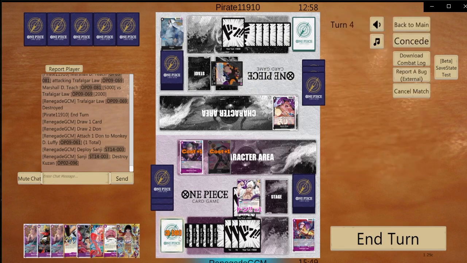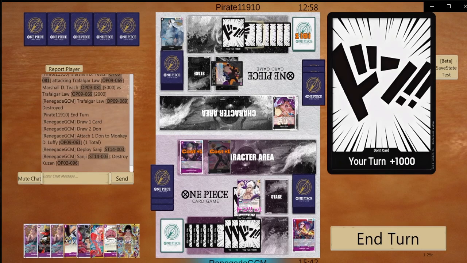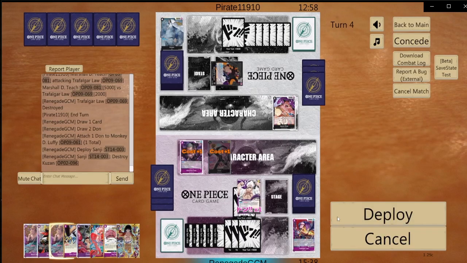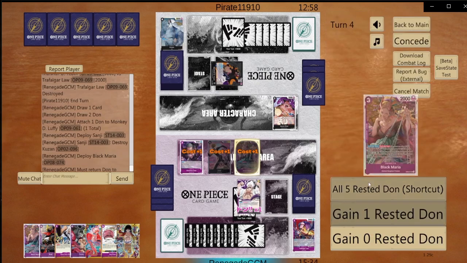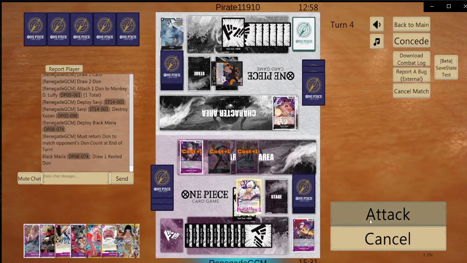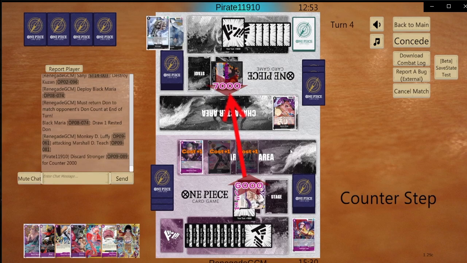I got 3 Dawn. Here I'm debating. I mean, I can get the Black Maria down. Counting up Dawn, I'm like, well, doesn't really make sense, but we're going to do it anyways. Because, like I said, it wasn't really needed. It was more of just, I don't know, probably a misplay on my part. I should have kept the extra 2k in hand.